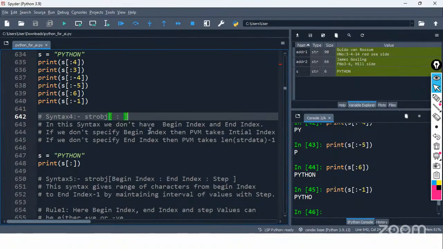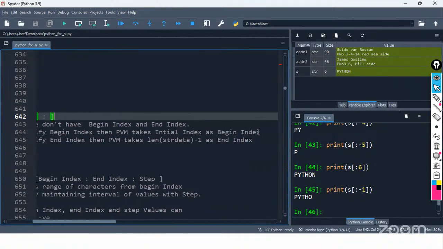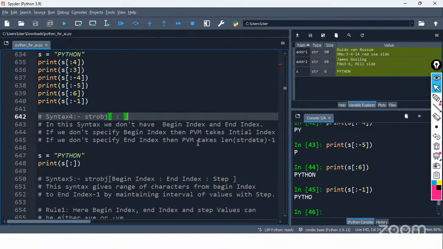When you use syntax 4, by default, the initial index will be given as begin index, and end index will take length of the string data minus 1 as an index. So whatever is the length of your str data type, that minus 1 will be the value for our end index.